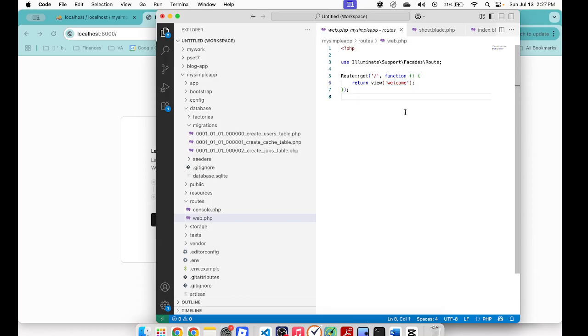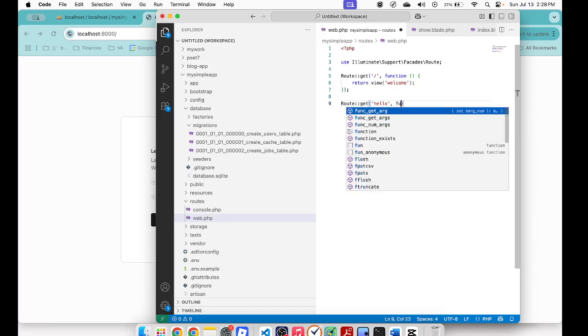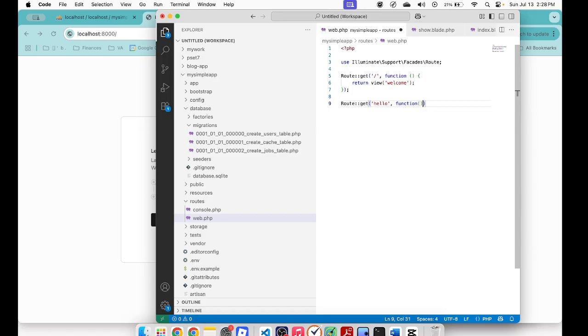So we will add here a new route, and let's add the route get hello to demonstrate how our application will respond to slash hello. We will return here hello Laravel app.